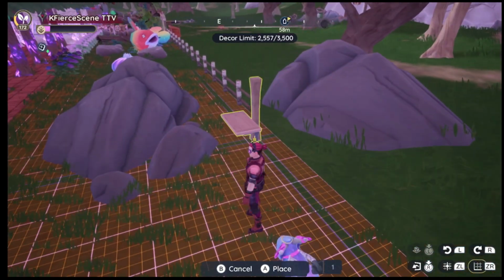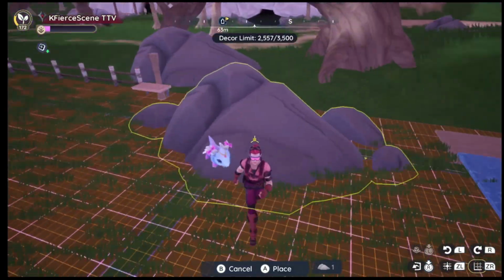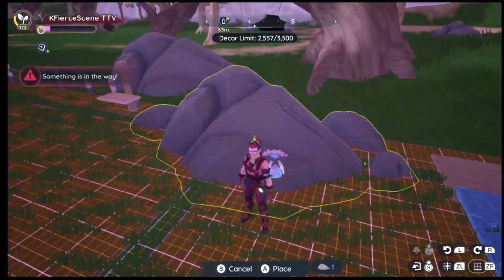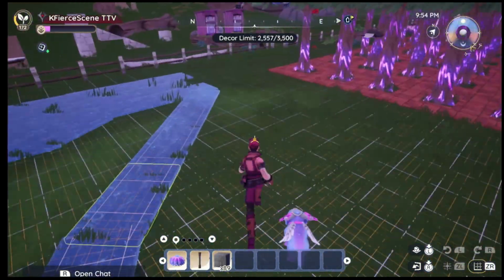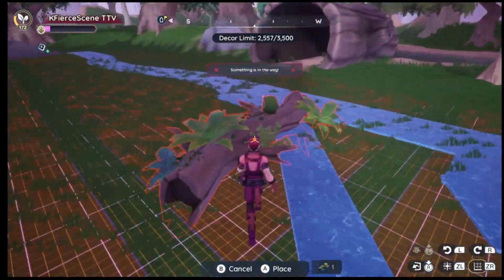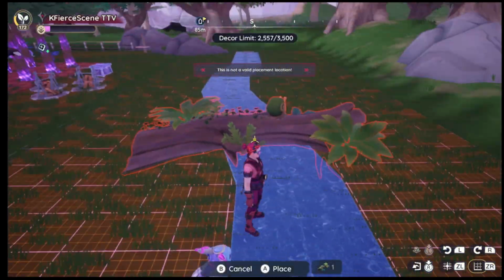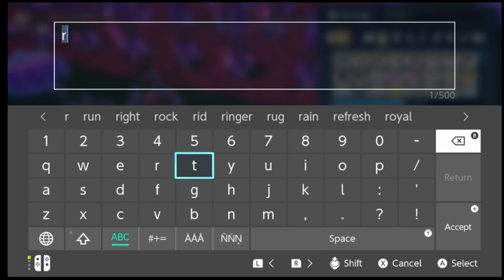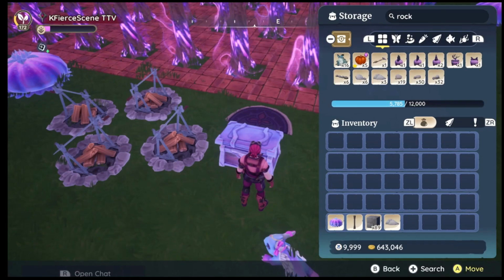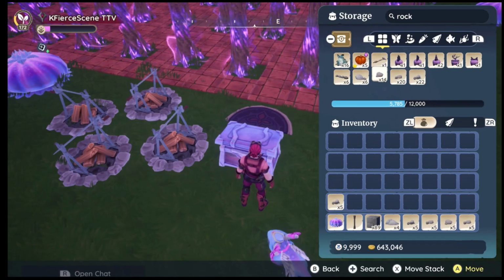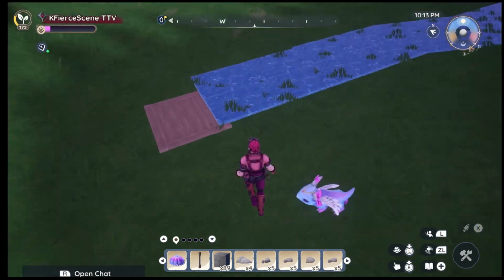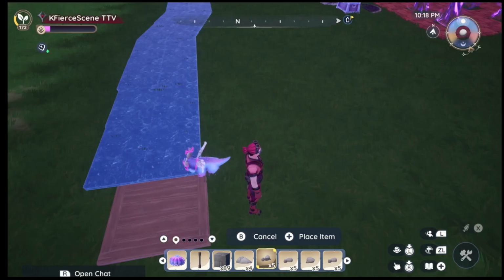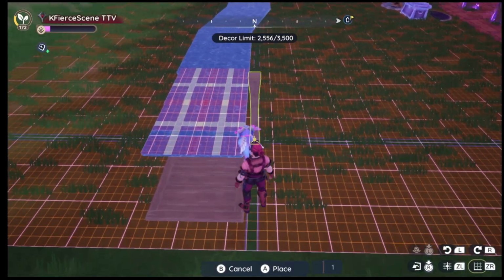So the way we're going to go about hiding it is I'm going to move my shelf out of the way. You want to make sure you have plenty of space, because as you can see, I just can't place anything right on top. I tried it with a block, I tried it over here with a log, and basically due to the fact that the table's just slightly above the ground, it's not going to work. So I was like, you know what? We'll try some rock borders. And obviously, the rocks also do not want to sit because it's just a little bit up on the ground.